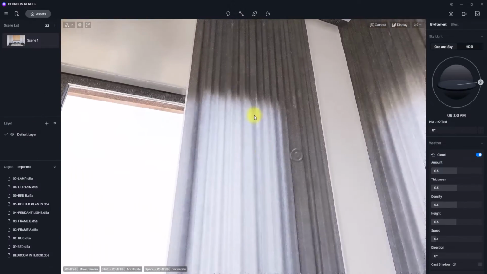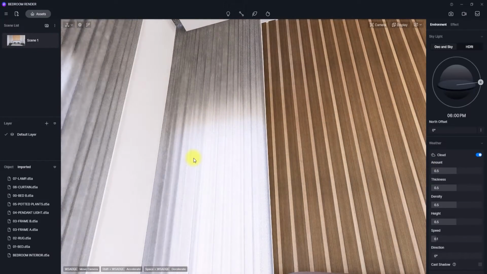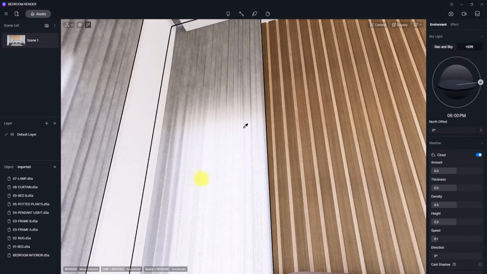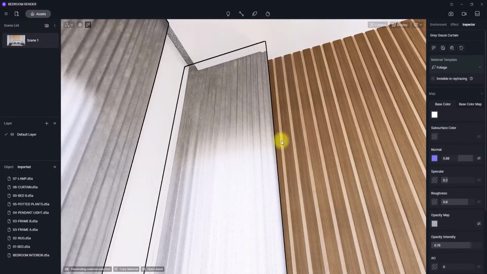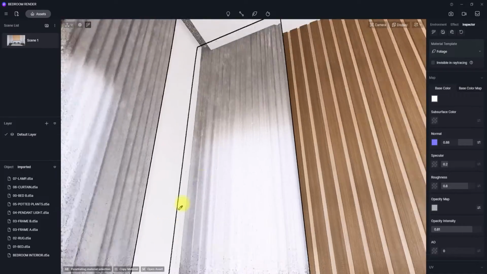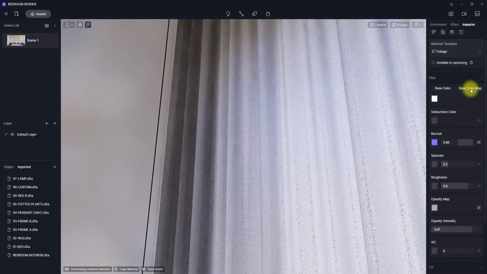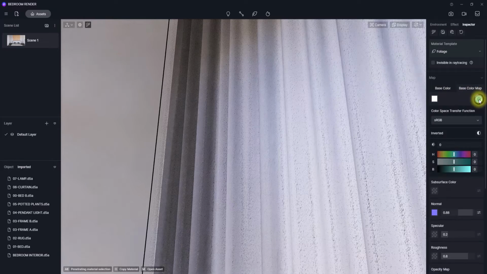The material is translucent. As you can see, light can pass through it, but we are going to adjust it a bit to see if it will give us what we really want. So I'm going to click on I and select this material. So now the material is set at white. We can increase the opacity here to about 80, which I think is good. Then we are just going to change this base color map and we're going to click on this and increase this.